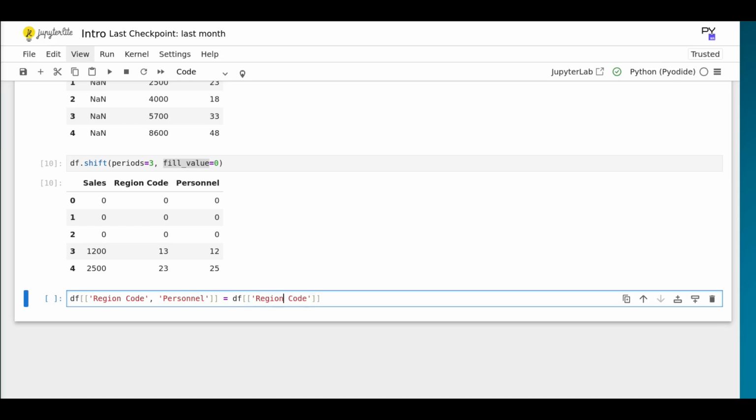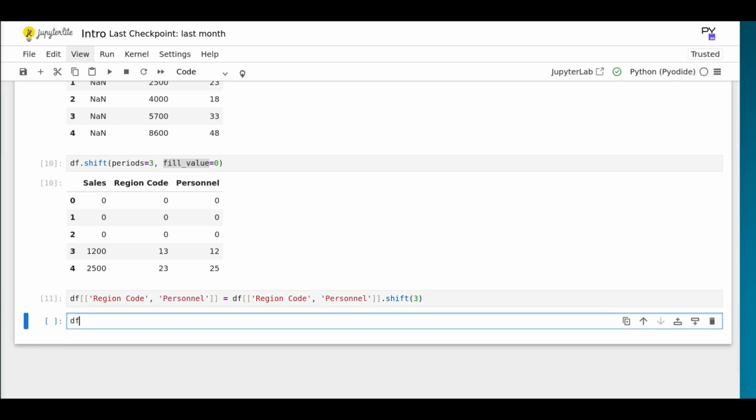We have to make sure that the columns are named correctly. And we add the dot shift method. We do not need to specify the parameter name every time. If you are only specifying the one parameter, let's specify it as 3, for example, and run the code.